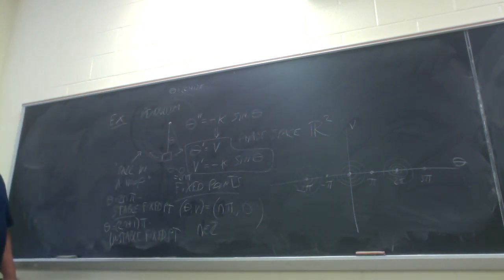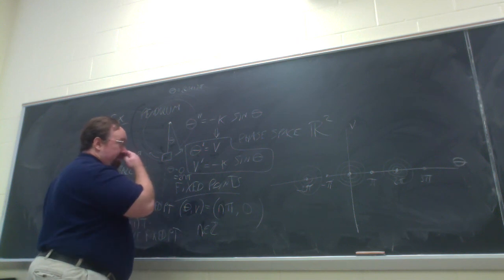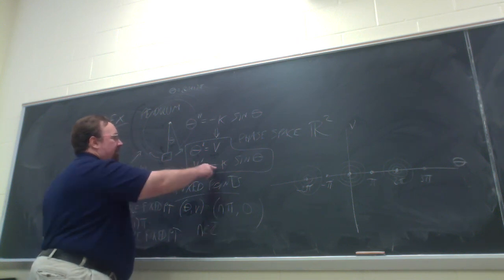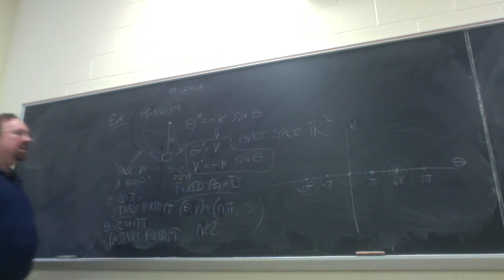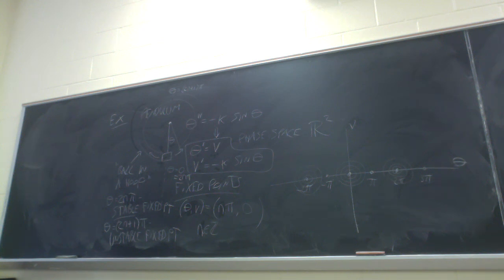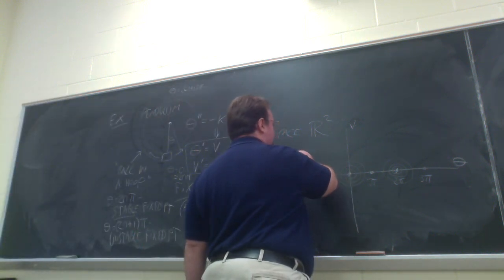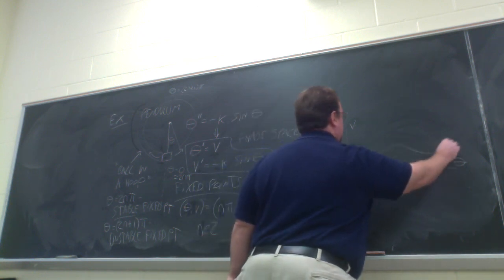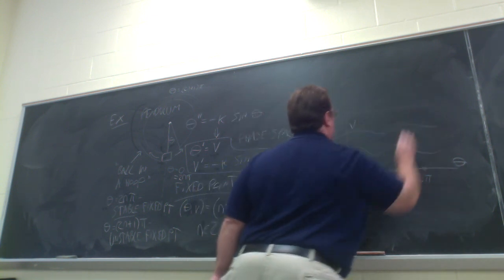But then what happens is, let's suppose v gets larger and larger. What ends up happening is this is constrained between minus k and k, for whatever k is. So in other words, the v component of the velocity vector is bounded between minus k and k, whereas the theta component, the horizontal component of the velocity vector, is free to get larger and larger. So as v gets large enough, you have these wavy solutions that become closer and closer to horizontal lines.